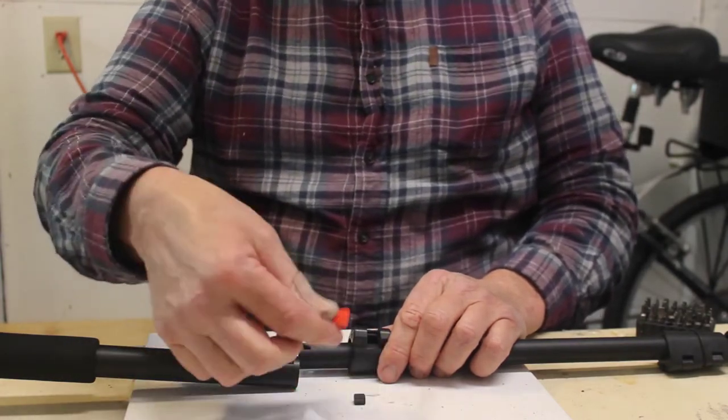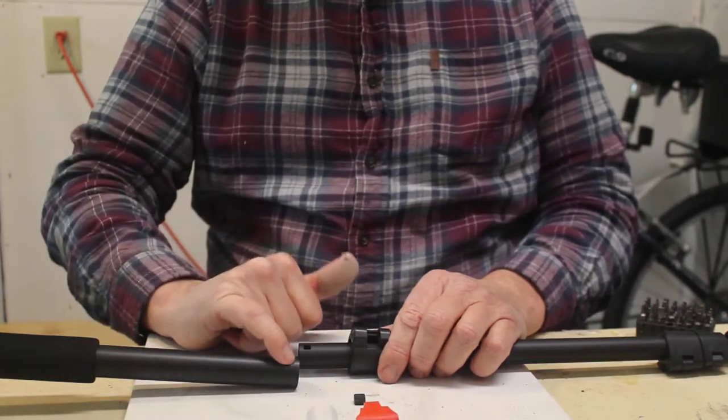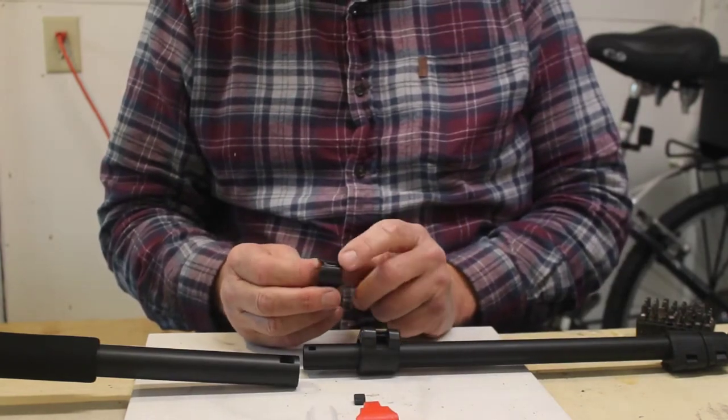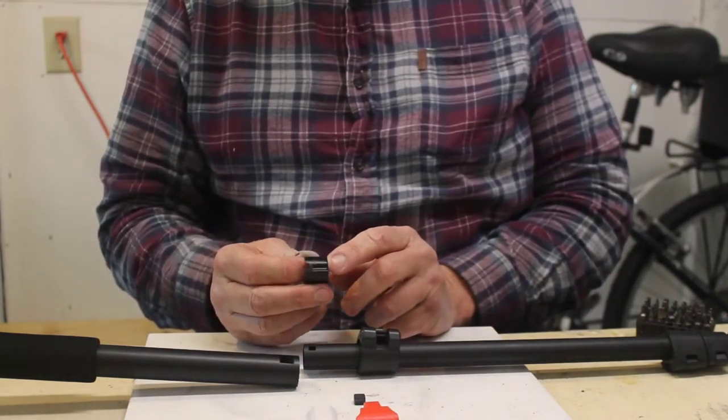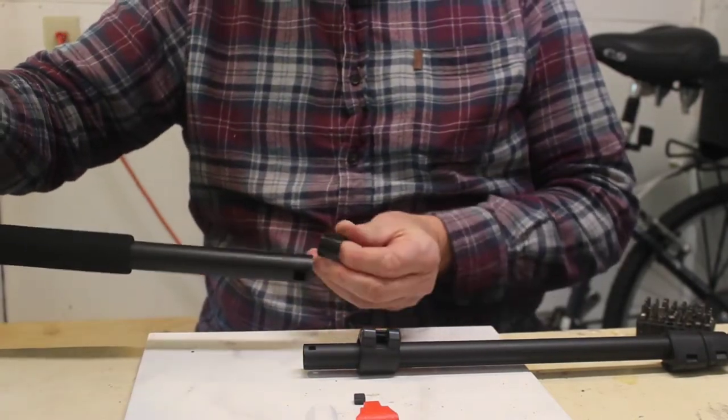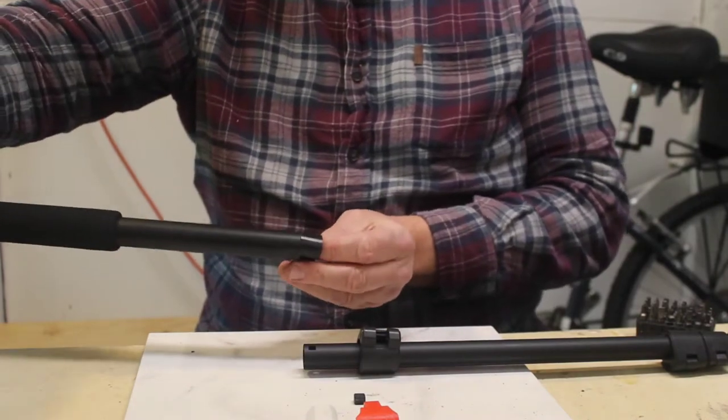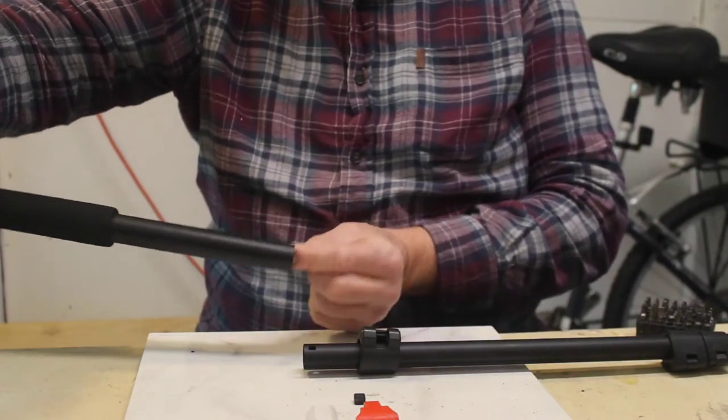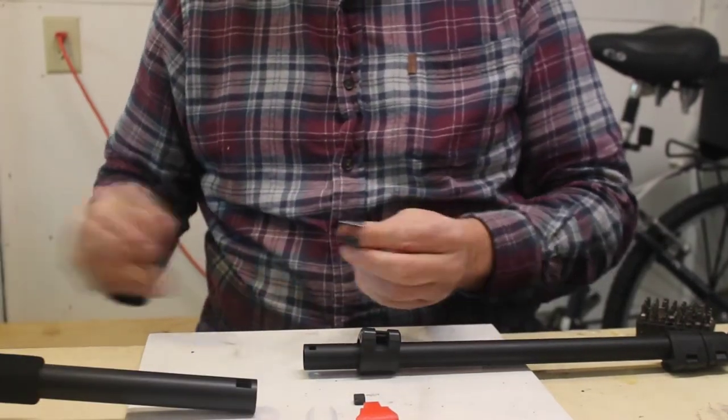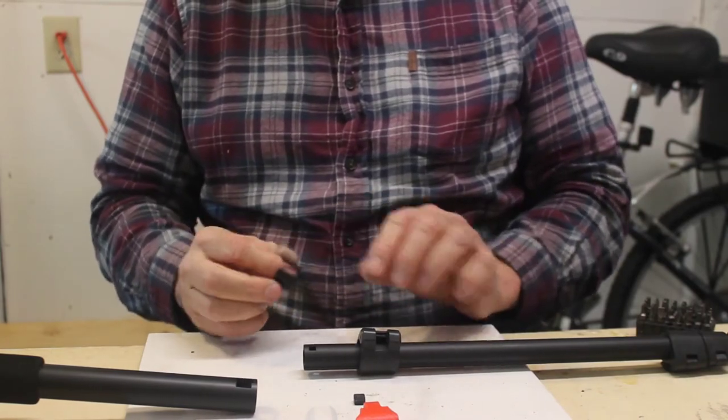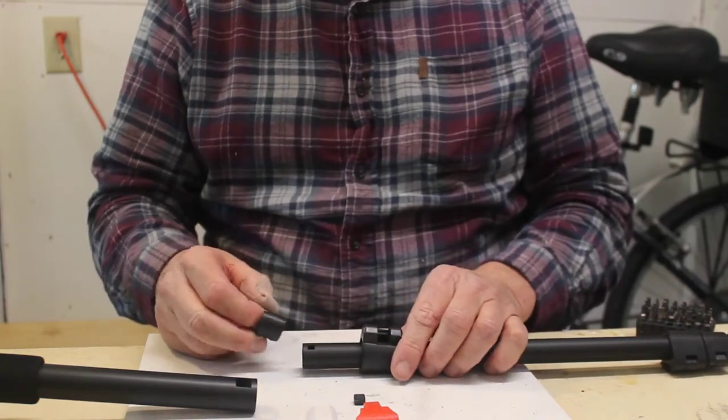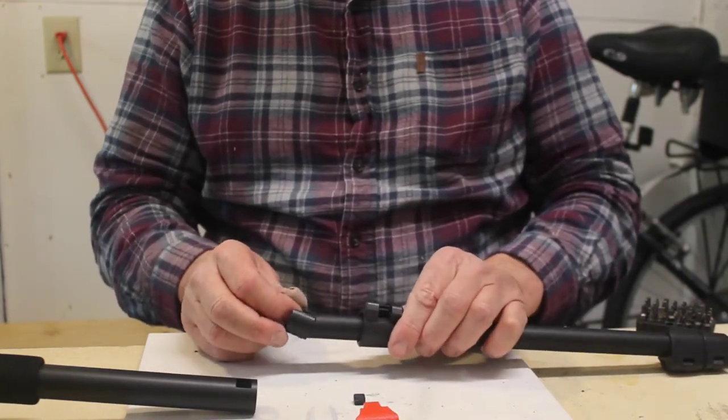This black plastic sleeve is actually a stop, because on the bottom this will go inside and it will stop up against this one notch. So we have to make sure that the tab faces down opposite of where the cutout for the tab is.